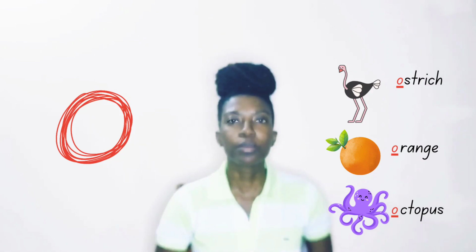And these last 2 are where, in my experience, you really have the most work to do, right? Especially if it's not a young child who is just starting to learn to read, but those who have learned already and have been taught the wrong thing. As I said before, O says ah. I always say, look at my mouth. Ah, ah, ah, ah. For ostrich, orange, octopus.